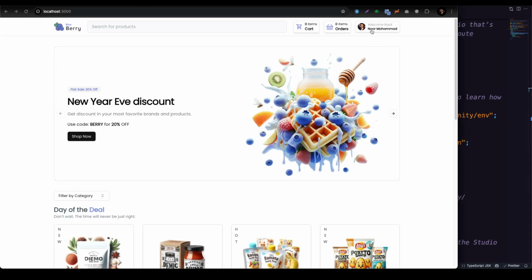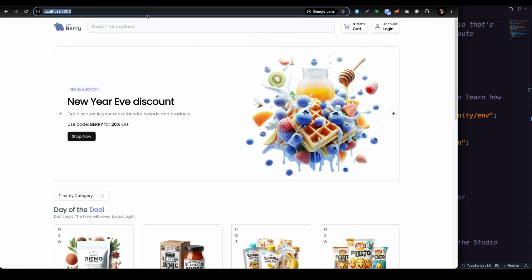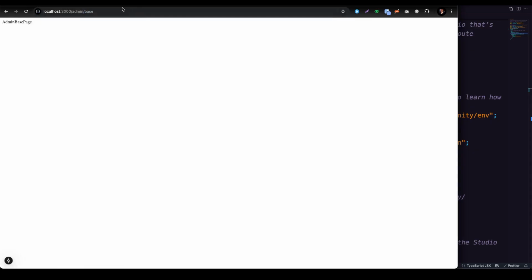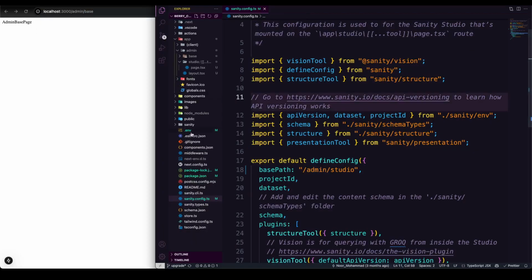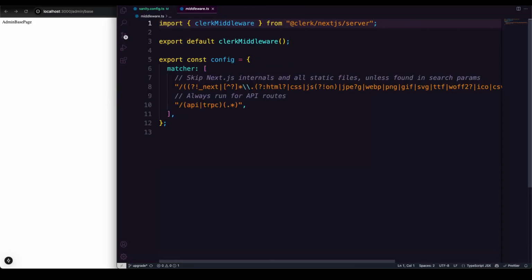Now as you see, I'm just logged in from my previous account portion. So what I'm gonna do, I'm gonna sign out and then I'm gonna try to access my admin, right? So admin base. Now as you see, I can access the admin base, but that should not work that way, because without logging in I cannot access any of the admin portion. So you can also pass so many other scenarios. It's not about only the logged in, but you can also convert it to very other properties.